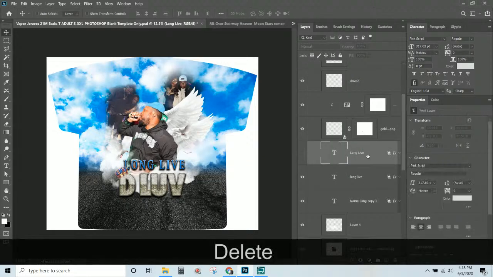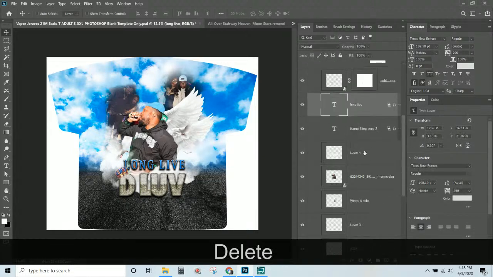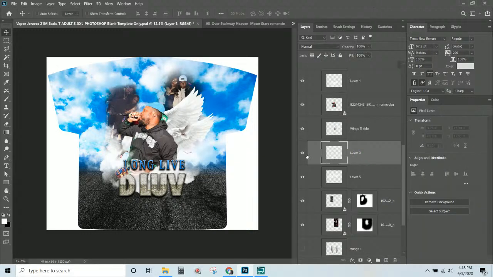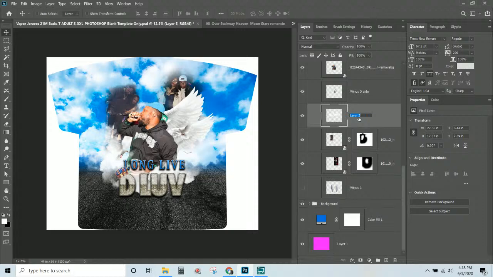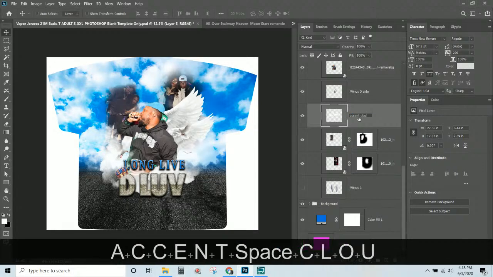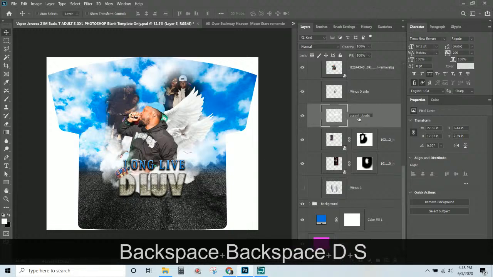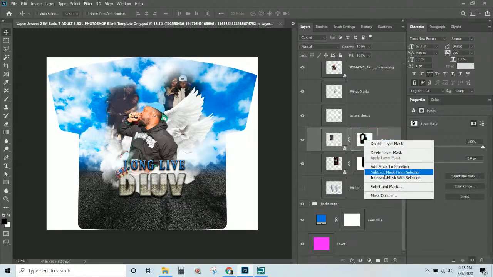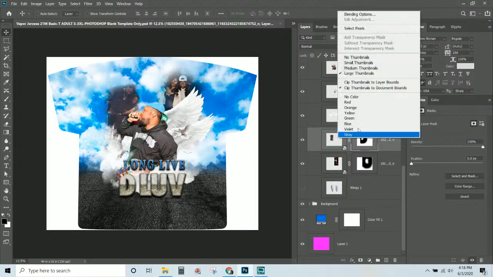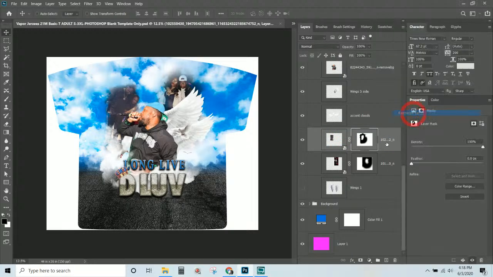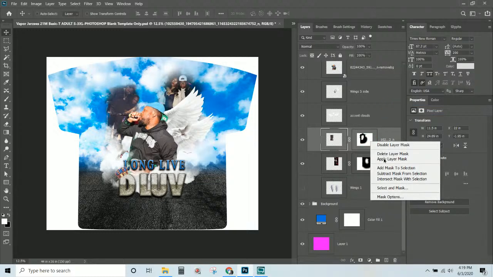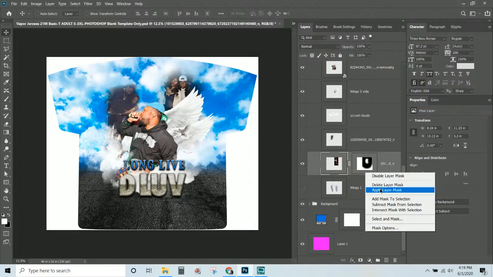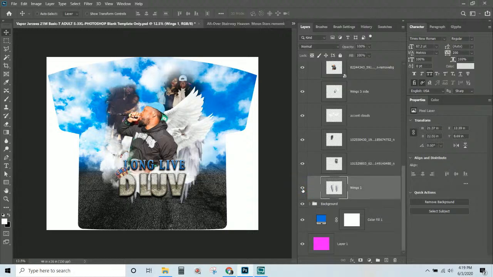And we'll take out anything that we're not using. That way it'll be a nice clean file. By the time you get it, you won't be confused. We'll call these accent clouds. And we'll go ahead and rasterize these images, apply the layer mask. Right click, apply the layer mask. And then you still have this other set of wings. If you ever need the front facing wings, they're in there.